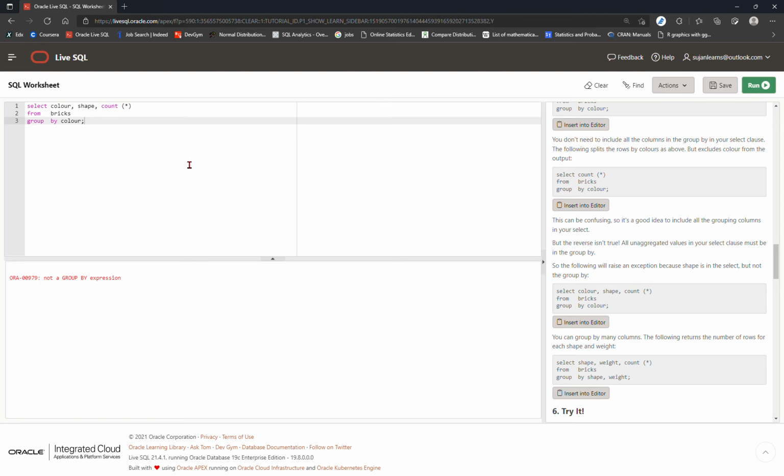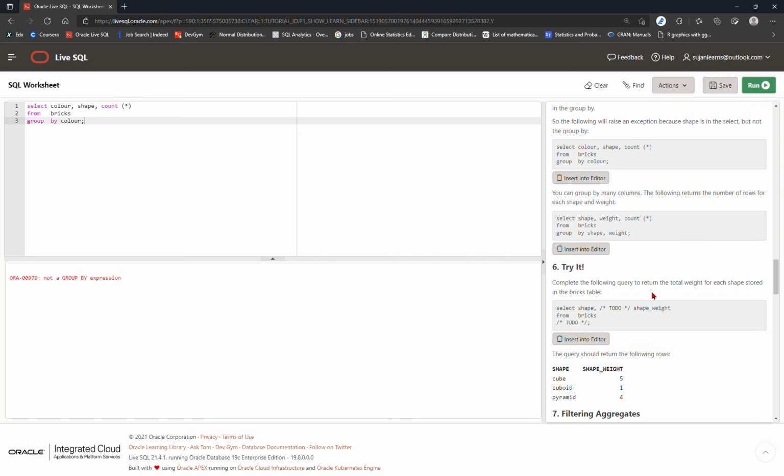This gives an error because the GROUP BY columns and select columns are not identical. Now let me run this. It should work because the GROUP BY columns and select columns are identical.